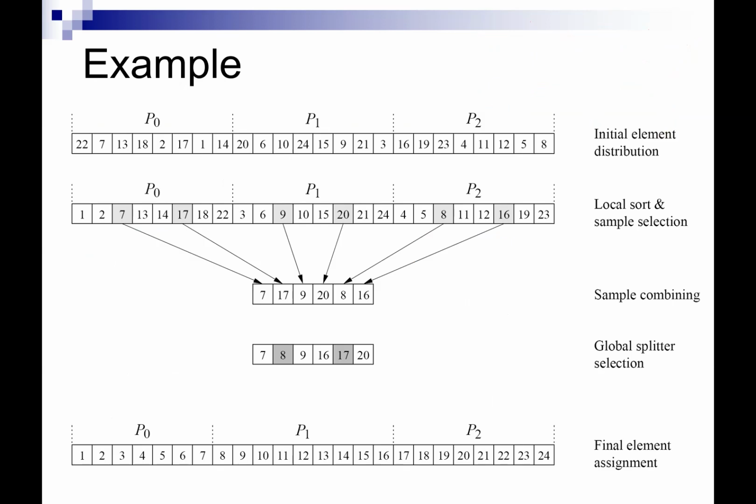So just to do an even more concrete example of this, suppose that initially we have 3 processors. They each have n divided by p values, and they're going to pick lambda values out of those. Let's say they pick 2 values. Then they all send them to processor 1, and processor 1 is going to sort them locally. And then he's going to take every lambda-th value, so he takes 2 of these values.